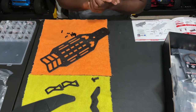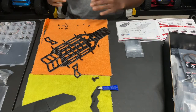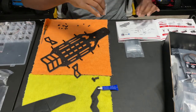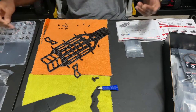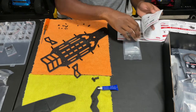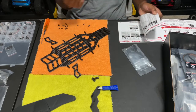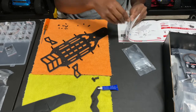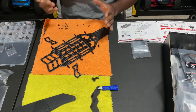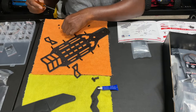All right, so let's get started. One thing so far, again, could just be me: the screws, like the bags, are actually not labeled per se, so you have to really know which screw goes where. You have to use the diagram in the back to line up which screw goes where. You get the part number here, and it kind of shows you what it is. You've got to measure up top, but for some, it's going to be pretty easy. Somebody like me, it's not that bad, but I'm not too familiar with the screws in that detail, though I figured it out. So that could be one thing that holds you back a little bit.